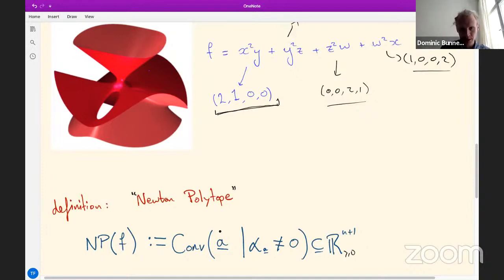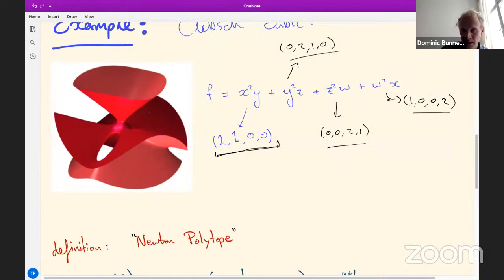discrete geometric object. In this case, for example, the Newton polytope would be the polytope associated with the convex hull of these four points here. It's a three-dimensional polytope, and in the end this is also a simplex. It's not necessarily immediate to see that, but it has four vertices. So these four things are the four vertices, and in general this would sit inside R^4.